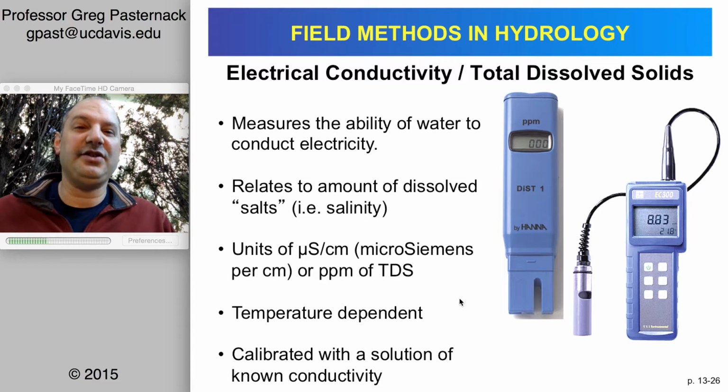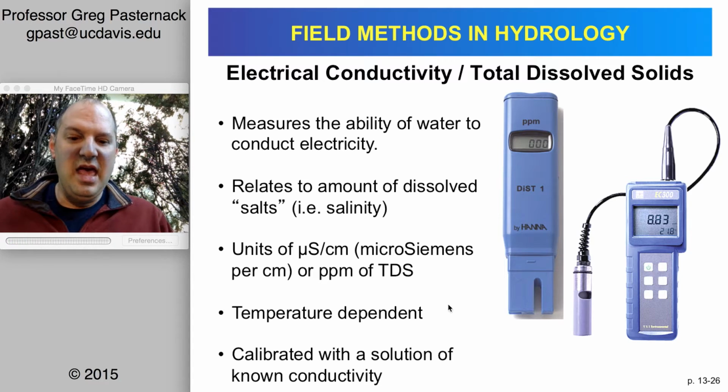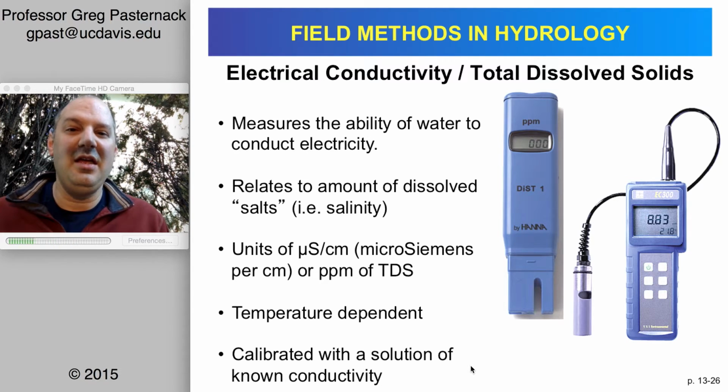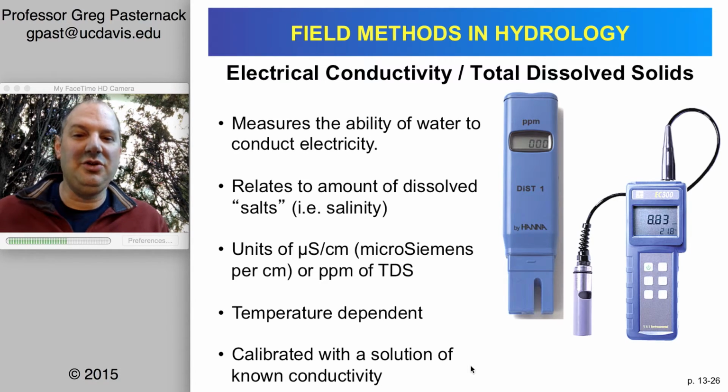Electrical conductivity is also temperature dependent, and it's important to calibrate it with one or more solutions of known conductivity. So you have to buy off the shelf, or you have to very carefully make a solution from a salt powder or something like that with a very precise mass balance.